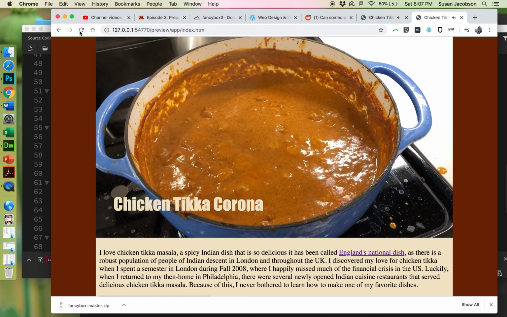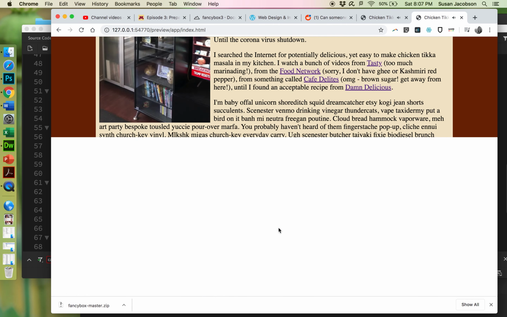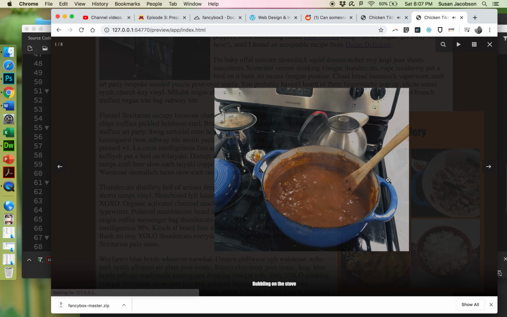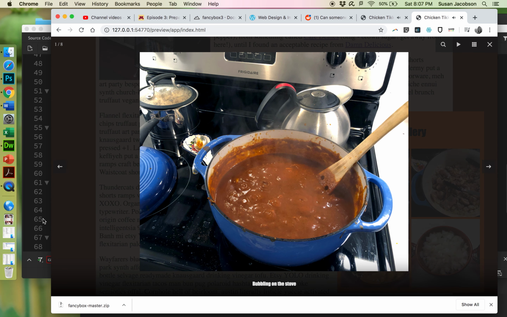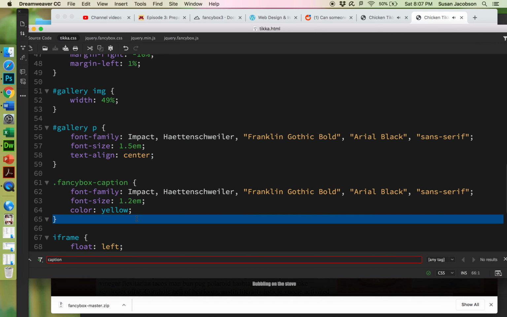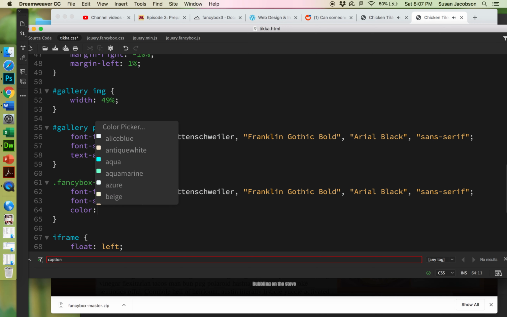Alright, so I'm going to reload this. Oh, okay. So the font family worked and the size worked. For some reason the color did not work. I wonder why. Let's use red.